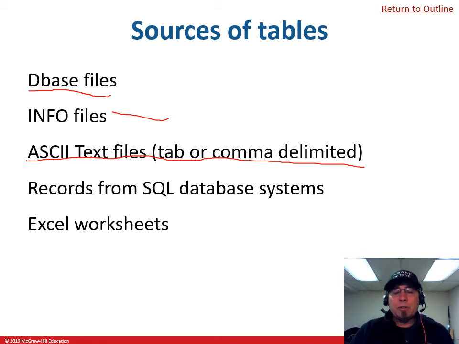I use these personally because any earthquake data and things like that, those types of data that I bring into GIS, are found in those. You might have heard of a CSV file. That's a comma separated file. You can bring in records from database systems from previous SQL queries. And then finally, everybody's favorite, Excel worksheets. Now, Excel works a lot differently in GIS than it does in Excel. So it's not as cool as it sounds.